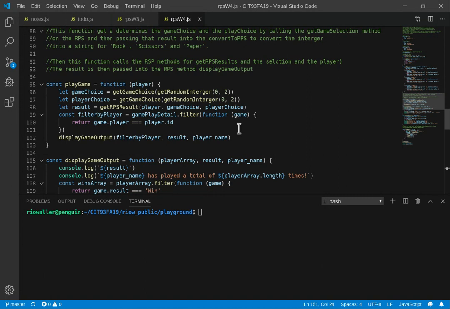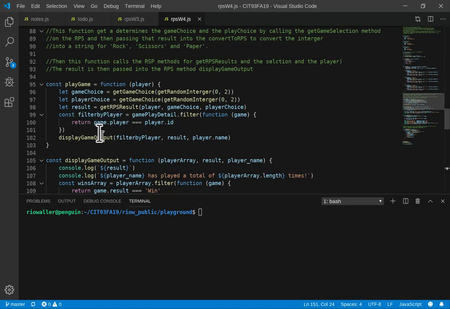Okay, and this is one of the things you saw in Andrew's, and he covered this a lot. So for me, I went through that array and filtered. On each game, I said if the game.player, and the game.player in this case is the ID, and maybe I should just call it ID, is equal to the player that I'm passing in, that individual object, that individual player, not ID. And then what gets returned as the result of that is my filtered by player.